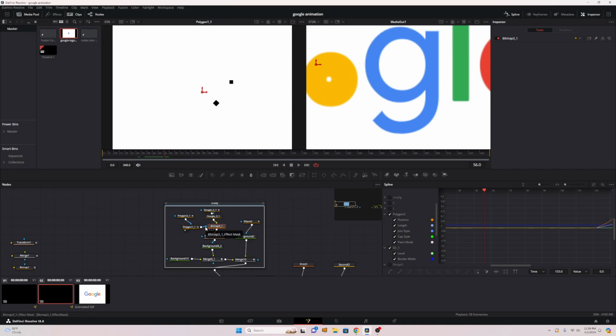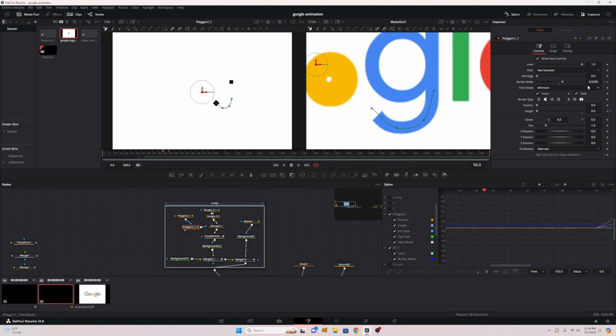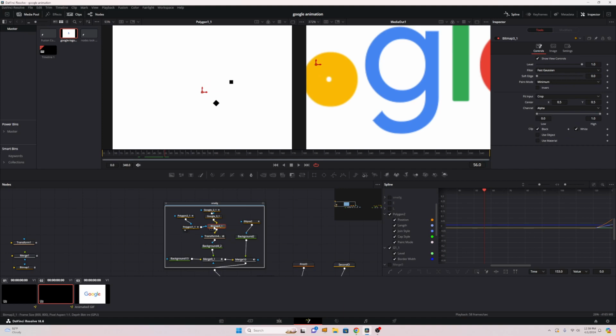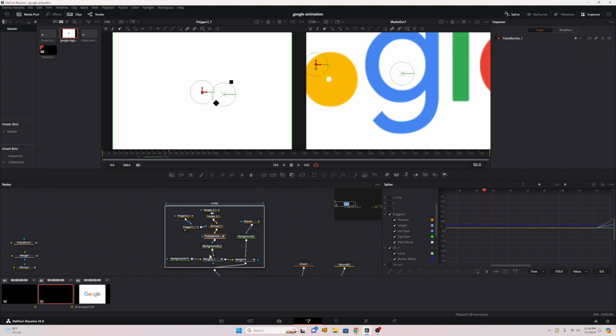masking. It's masking, and right here I did the minimum, and I just do random stuff to be honest when I do the paint mode. Right now minimum works, and I did invert on this one, and I just do invert on this one, and I don't know why it worked, it just does, and that's what I did. And this bitmap, I don't really think there was a need for this bitmap. I could have done the transform after this and maybe added this onto here, but it did work.